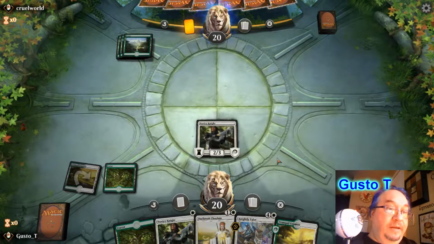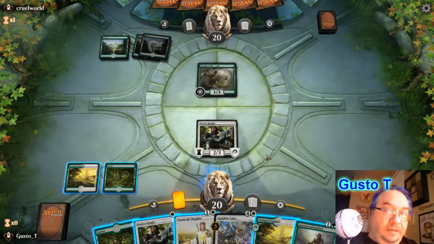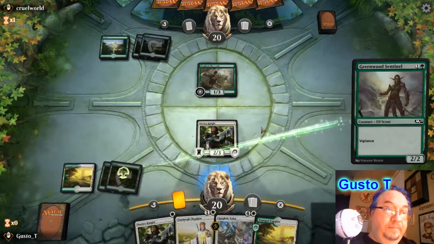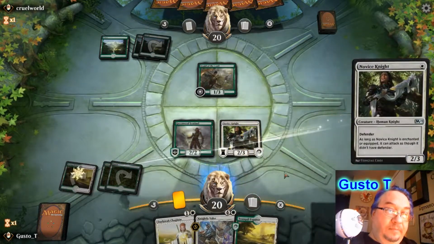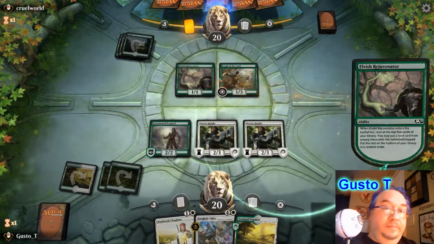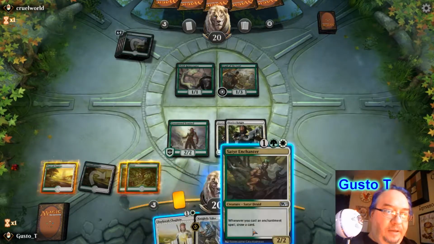Let's see, I got my novice knight on the way here. He's got three forests that he can tap. And here comes his first Druid of the Cowl. That's an elf druid. Okay. Now. Well, I got some numbers out there at least. Elvish Rejuvenator. All right. Toss that land out there.